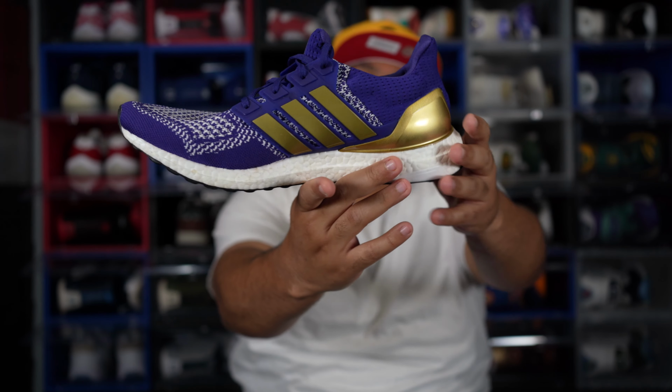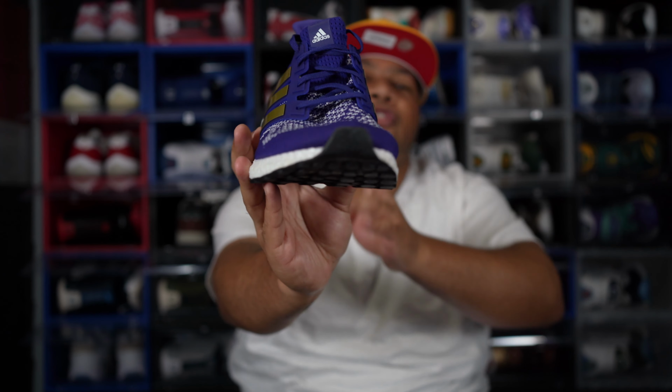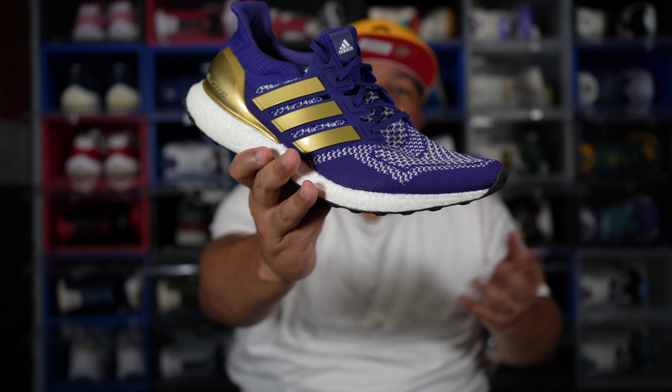When this came out, it was very hyped. Resale on the shoe was like $350, like $400, sometimes $300, just depending on where you went. Luckily, I was able to find this on eBay, slightly worn, for I want to say like $150, $160. So that's definitely a steal in my opinion, because I always wanted this shoe, but I just wasn't going to pay a crazy resale price. And to get this shoe for under retail, slightly worn, you can't beat that, man. So coming in as my last honorable mention is the Adidas 1.0 Ultra Boost Washington Huskies edition.